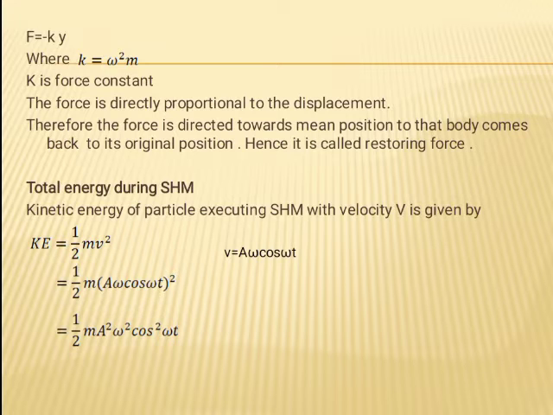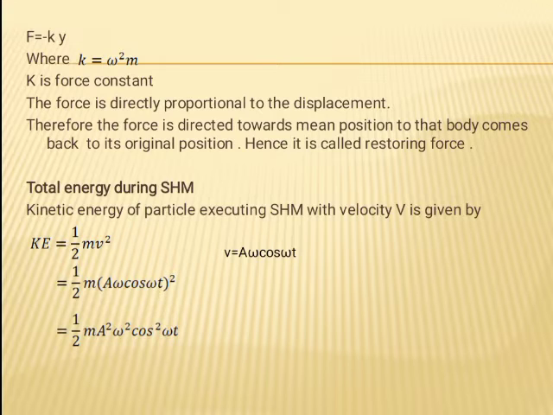Now if I consider kinetic energy, excluding the extreme point, during its movement a particle possesses, or if I consider the pendulum, yes, it possesses kinetic energy. So while deriving total energy during simple harmonic motion, first let me take kinetic energy, and then let me derive the potential energy.